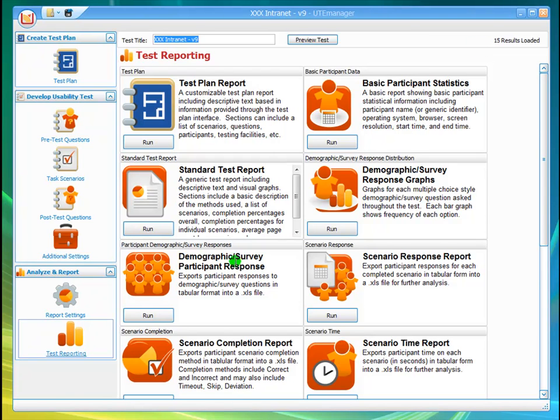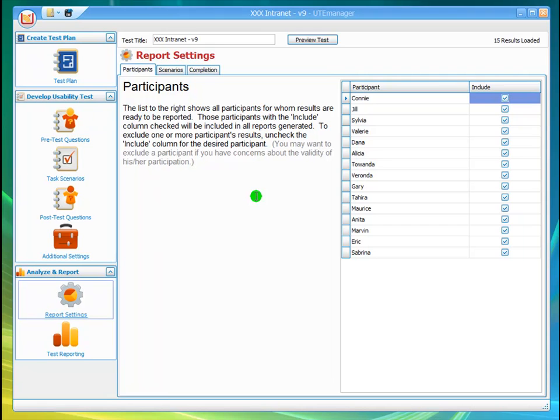So the first thing that we want to do is go to the Report Settings tab, and we want to tell UTE exactly what information we want included in the test report. So the first thing it asks for is participants. Which participants do you want to include?